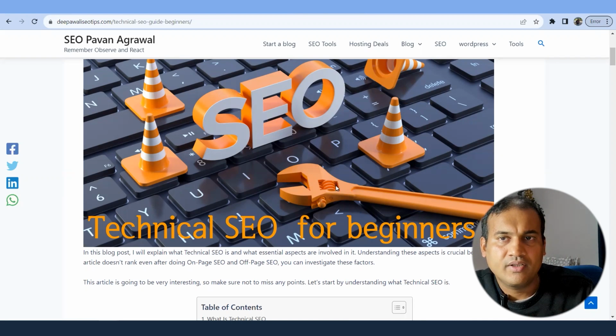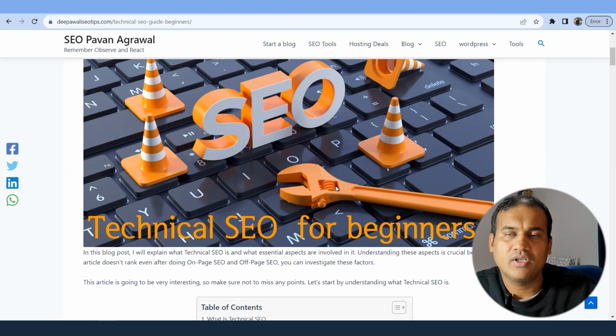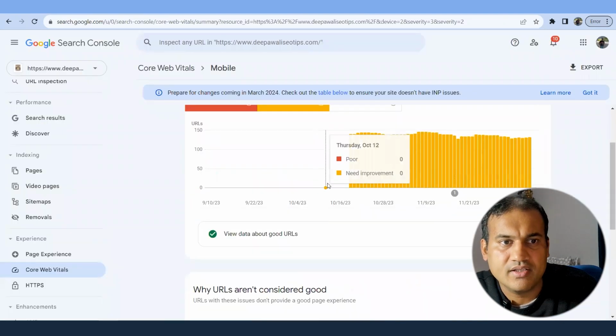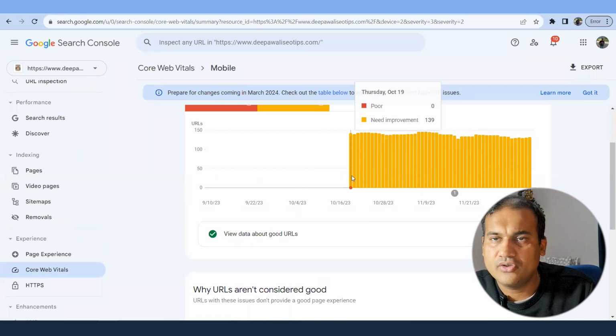Now, loading the content within 2.5 seconds may require some aspects of your web hosting as well. It may require the way you have customized the page. But from Search Console, I can see something happened between 18th October and 19th October, which caused this issue. So I know I have updated the theme. I know I have installed a few new plugins, and I think that will be the reason. So it's not always about a technology that is an issue. It's about whatever you do in your WordPress website can cause such issues.